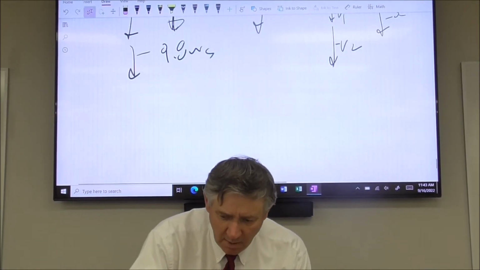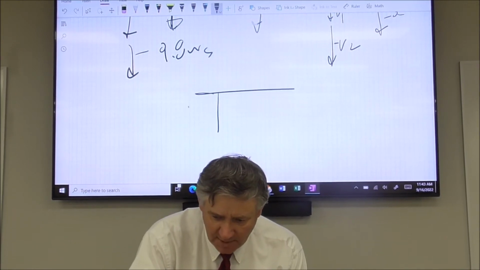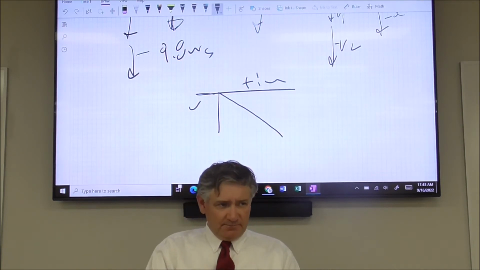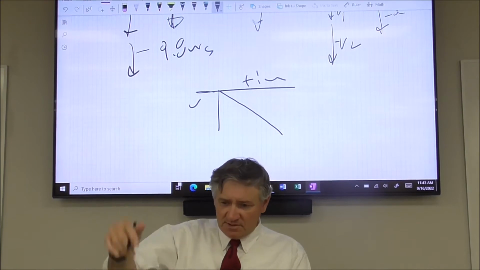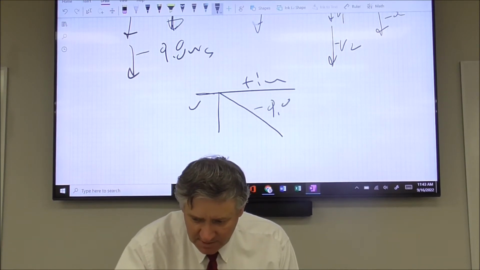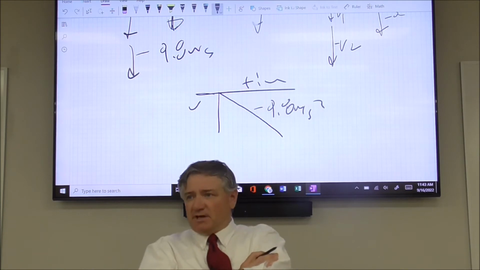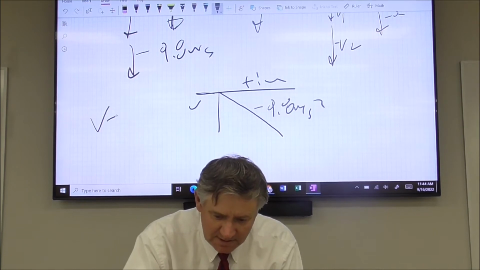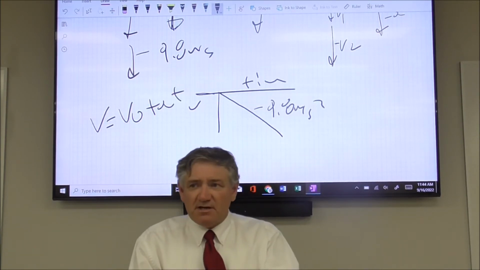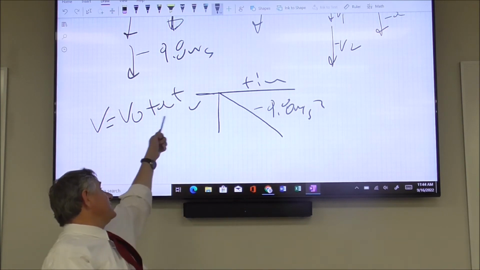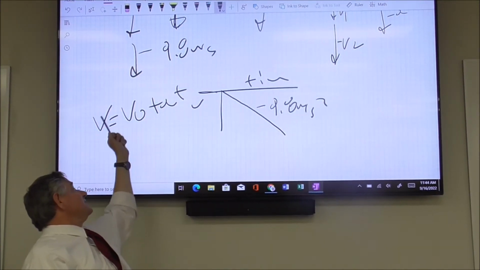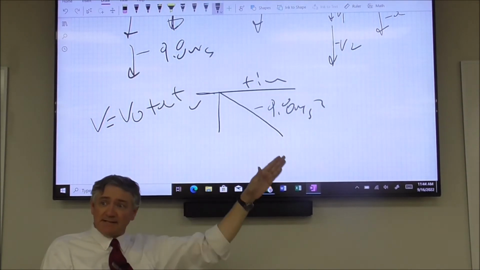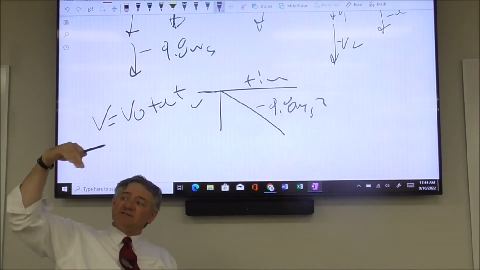This is why hopefully your velocity time graph looks something like this. It should be a nice, perfectly linear function, and the slope of that line, wait for it, should be negative 9.8 meters per second squared. And let's say you go, oh, Mr. Burkamp, how do I know that? The reason that you know that is because of this equation: V equals V naught plus AT. So velocity changes as a linear function of time because it's just acceleration multiplied by time. That's why it changes the same amount.